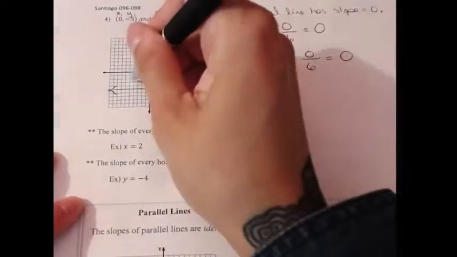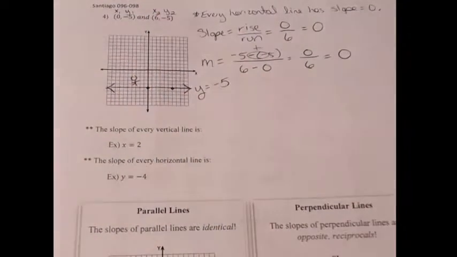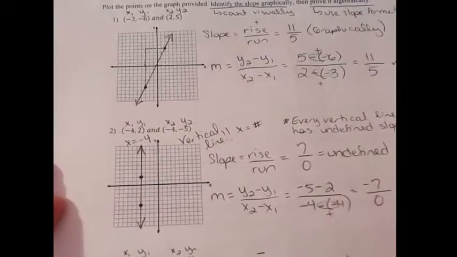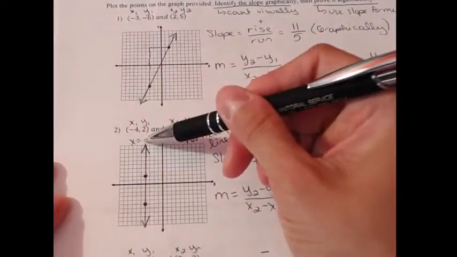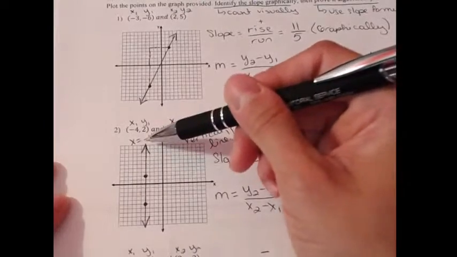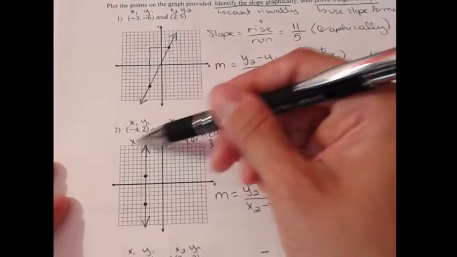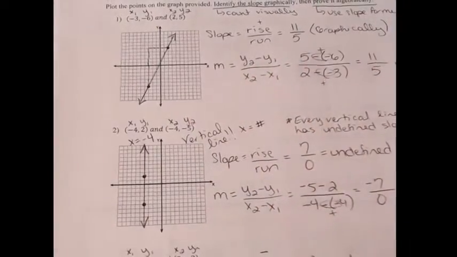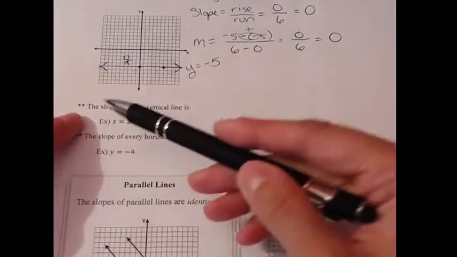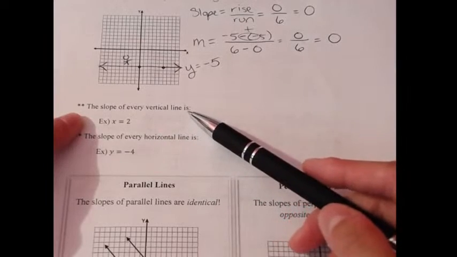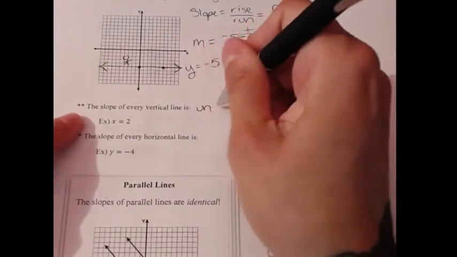Okay? Think of a little person walking along that line. They can go for forever. When we had our previous example with our vertical line, if I put the person right up at the top, they're going to fall to their deaths, basically, if they fall to the right of the line or the left of the line. There's no defined ground, so they're just going to fall. Or maybe they'll fall for forever. Okay? Hopefully that's helpful. The slope of every vertical line is undefined.